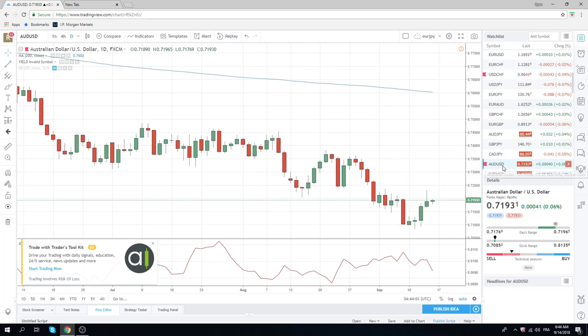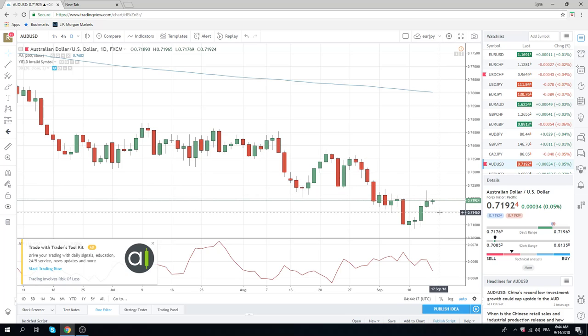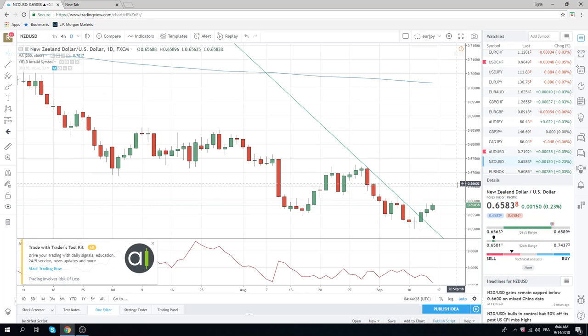Let's have a look at our intrepid Aussie. Big move through 72 the figure over a week CPI. This looks like it's going to go sideways now for a couple of days, but this is still — contrary to what it has been — a buy on dips. Today you can buy it in the 40s, maybe in the 50s. Kiwi the same. This stuff has turned. We're not expecting any outsized topside move in Kiwi today, but we are buyers on dips.